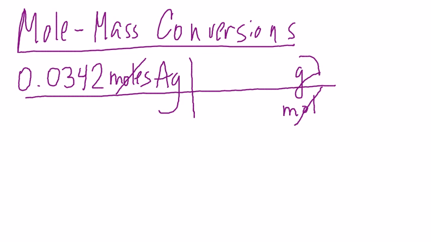For the grams to mole conversion factor, that's where we have to look on the periodic table. When you look underneath silver on the periodic table, usually the molar mass is beneath it. For example, if this were hydrogen, you see the symbol hydrogen. Usually the atomic number is written above, and the molar mass would be written underneath.